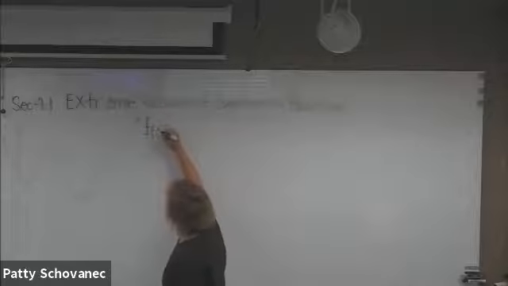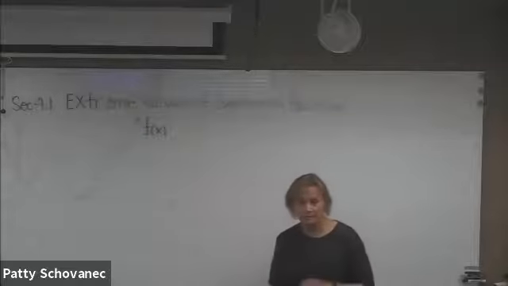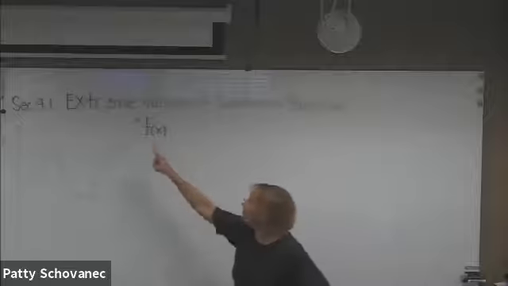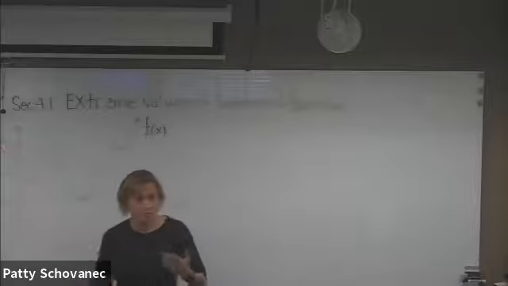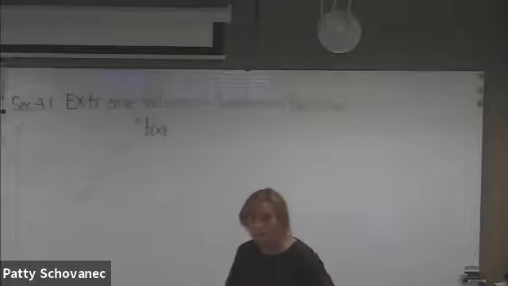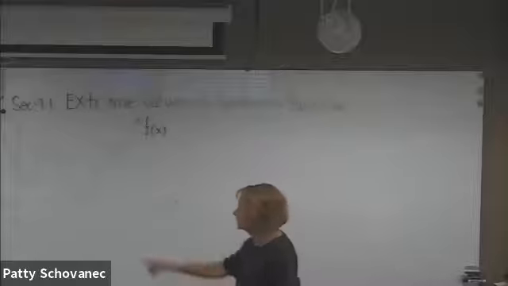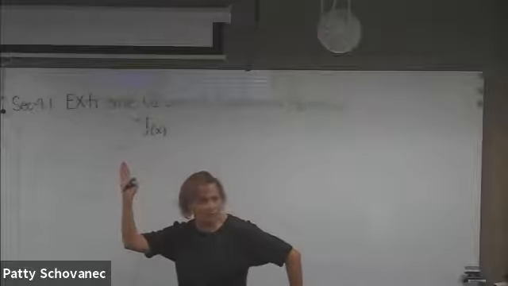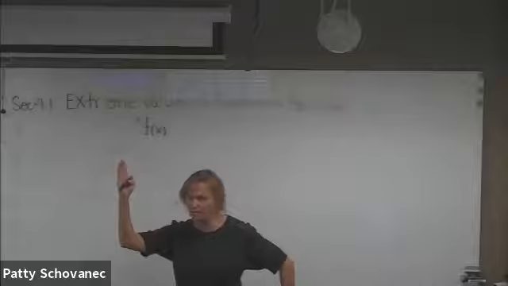Let's see. So here's an example of a continuous function with a few wiggles in it. Can you show me where the largest value of this function is? Yeah, the ends are going up and up forever and ever. So the largest value is just infinite. What about the smallest value? Zero. Right there, huh? All right, so if a function has both ends going on and on forever, then there is no largest and smallest value.